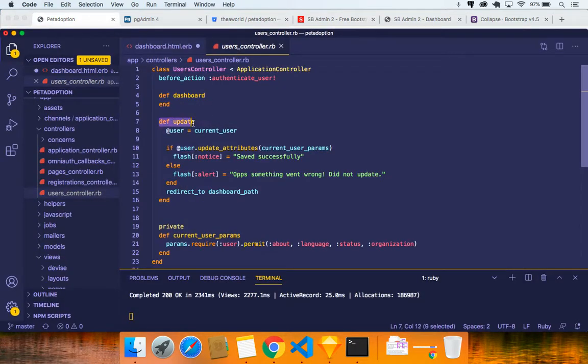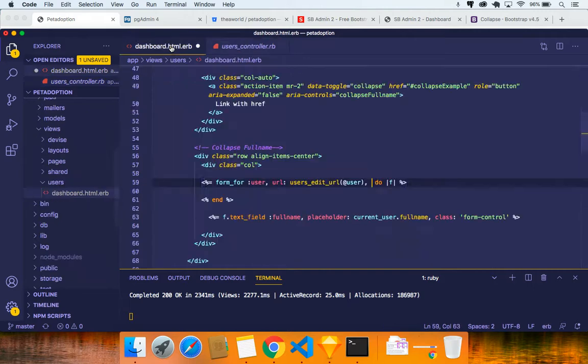So we have to call this method, guys. It's so important to understand this. It's going to take the user attributes and basically update them, so it's going to use the update method, and it's also going to run this update method.